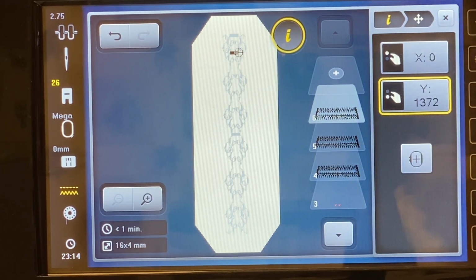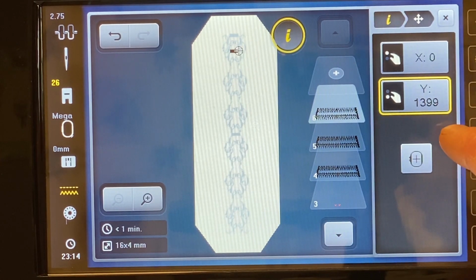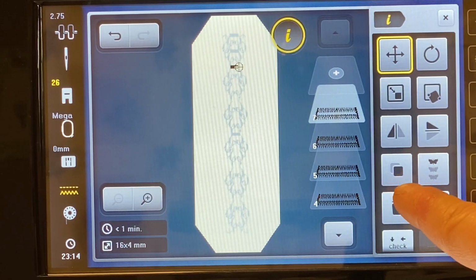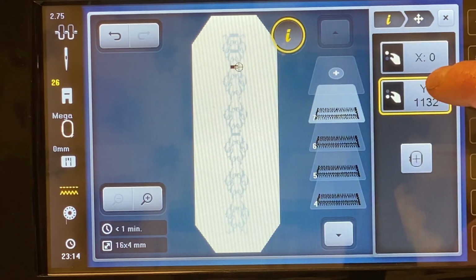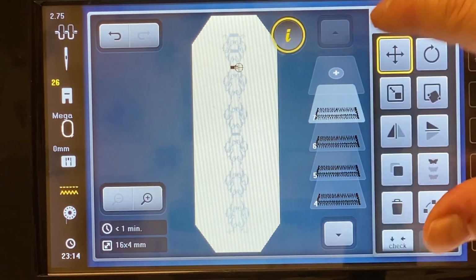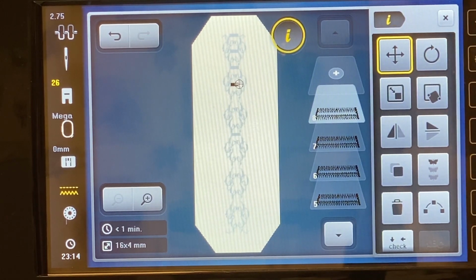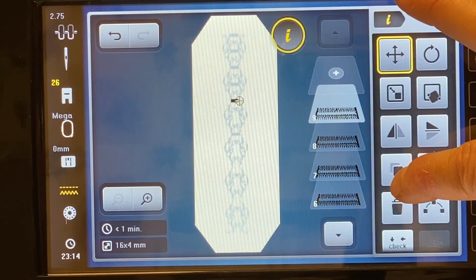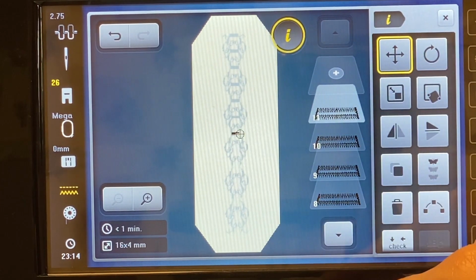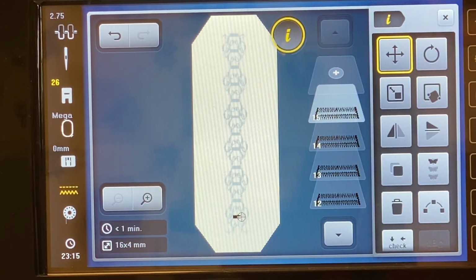Now I'm gonna put that one right there. I'm going to copy again, and then I'm going to copy again, and that puts it there. Copy, copy, copy. Now see, it got smart. So there are our buttons.